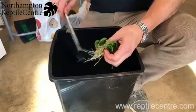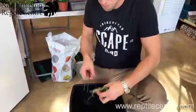Doesn't matter if there's a little bit left on there, it's no problem. So a guy called Patrick's just asking, why is there no soil used in these plants when they're originally made? They're actually grown on this wool, aren't they?